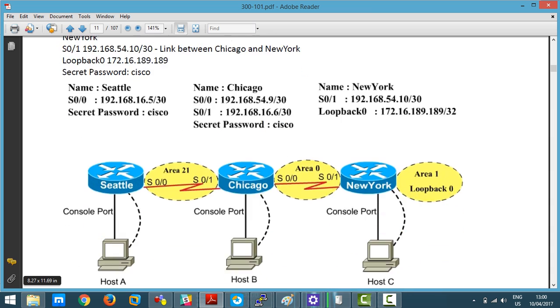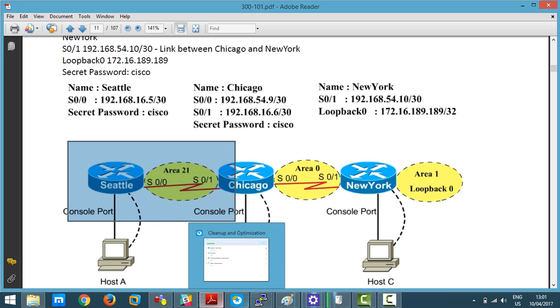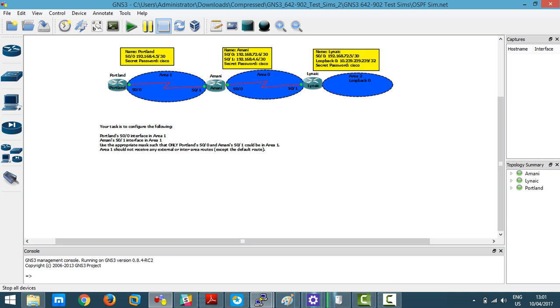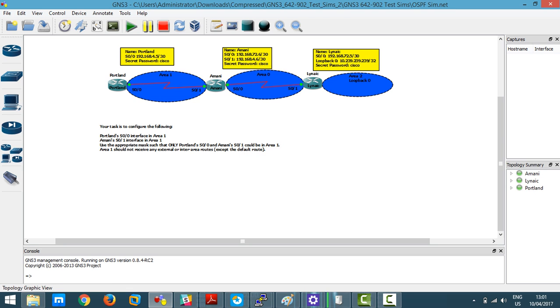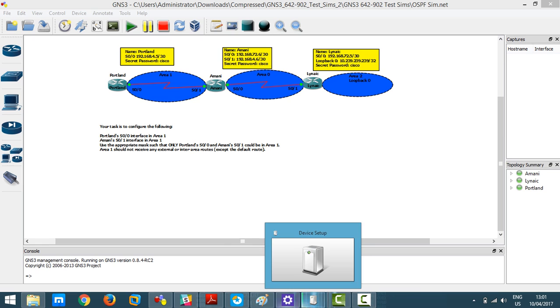So here we got a point. The whole problem is situated here. They're asking us to configure it. Half of the problem is done, and the other half of the problem is remaining here. Okay, what I'm going to do is restart the routers, in case there is anything left in the RAM. Okay. They are asking us to do very simple things.